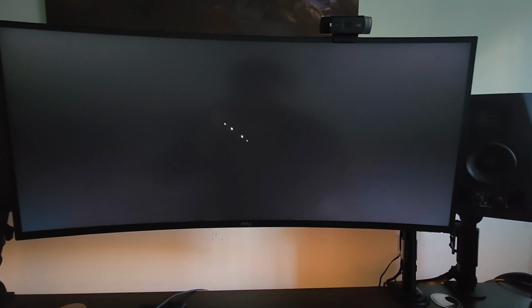I had this issue before. It was just a black screen. It doesn't go anywhere. Just yesterday, I turned it on. It wasn't a black screen. And as you can see, I'm moving the mouse. Sometimes the cursor freezes. So yesterday, it would go into the login. It didn't do the black screen.